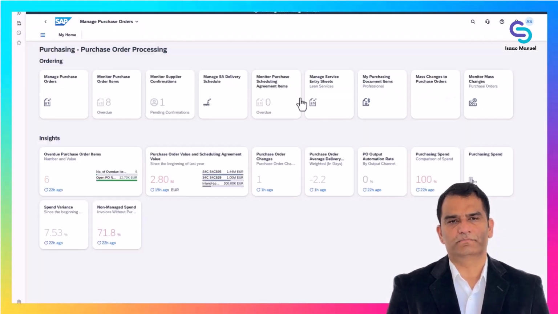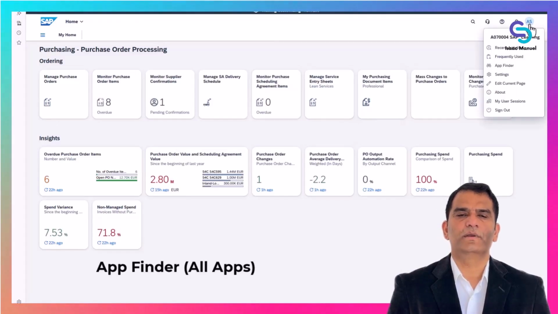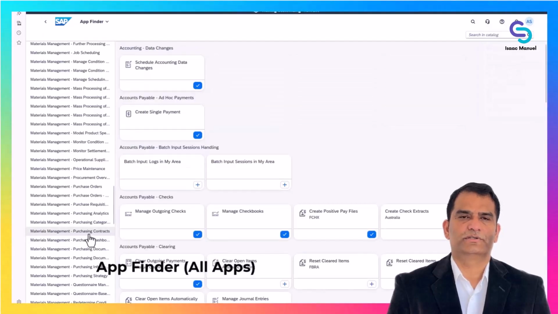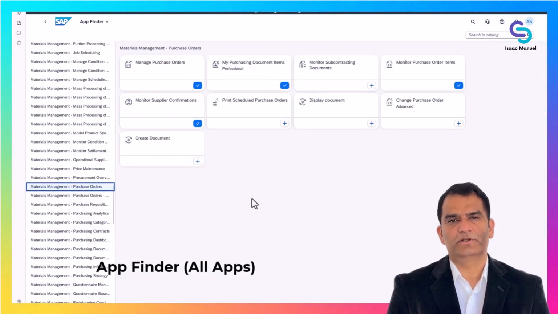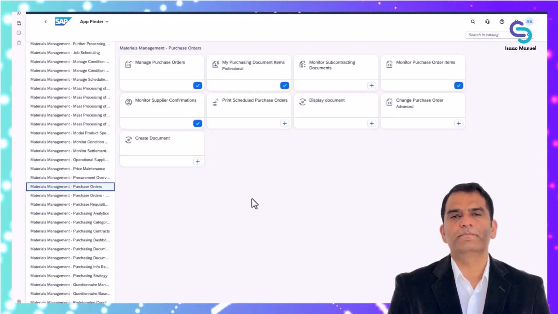SAP Fiori provides an App Finder tool, which is like an app catalog of all the applications available to you based on your roles. You can access the App Finder via the user menu. The App Finder shows apps that are not yet on your homepage and allows you to launch them or pin them to a page for easier access in the future.